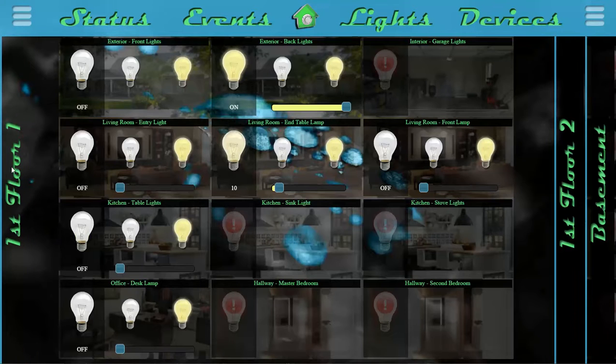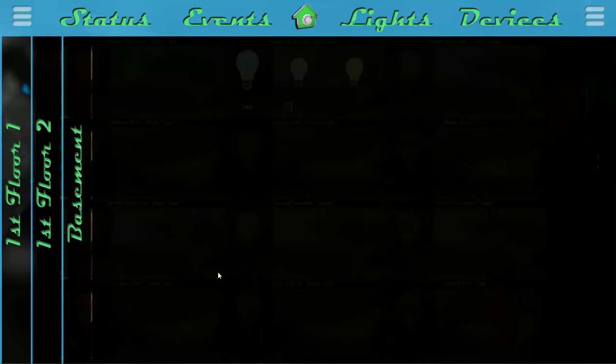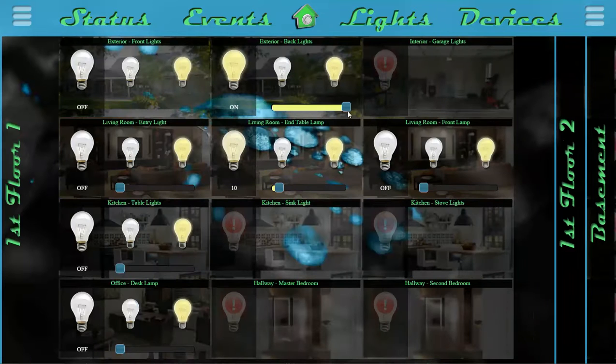I also do have pages for each individual light throughout the house, the front lights, back lights, and so forth. I do have blank placeholders for switches and lights that I have not purchased or installed yet, and that carries over through each of the additional pages aside from the basement, just because I haven't determined how many lights I want to put down in the basement. But you can see here there are placeholders for each additional area where I wish to put a controllable light. And these are controllable off, on, as well as dimming.